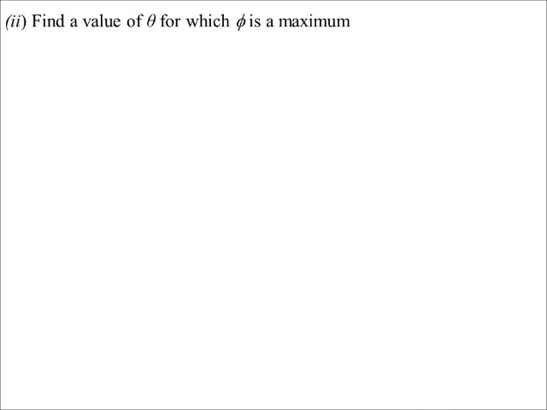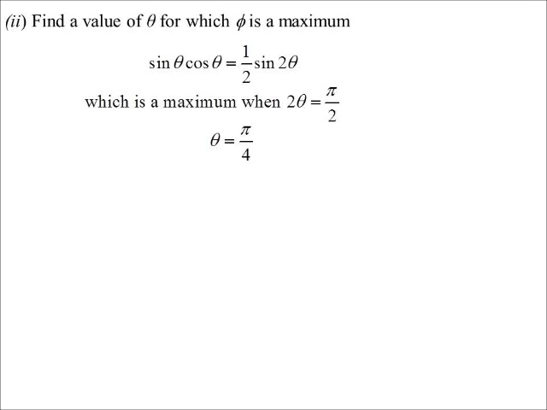Find the value of theta for which phi is a maximum. Right, well, sine theta cos theta, I can think of that as a half sine 2 theta. I don't need to worry about calculus. A lot of people would, I guess, waste time, differentiate to maximise it. But it's a trig function, and we know things about trig functions. We know it's a maximum at 90 degrees, or pi on 2 radians. So that'll be a maximum when 2 theta is pi on 2, because the sine curve will be at its amplitude. So if 2 theta is pi on 2, then theta is pi on 4.